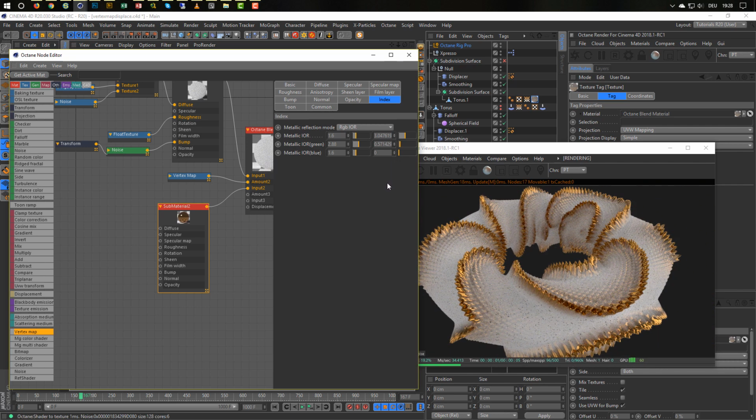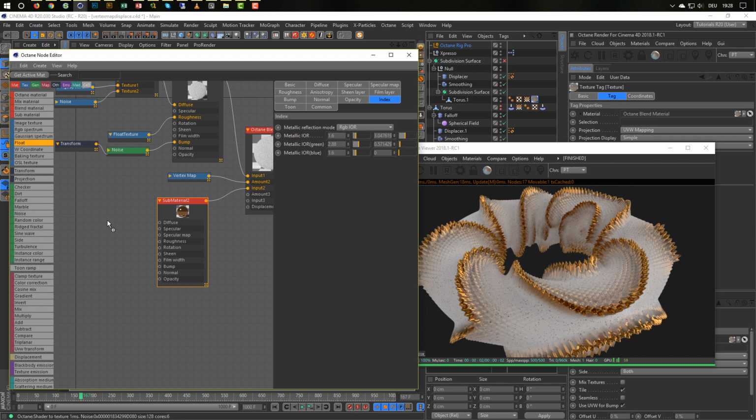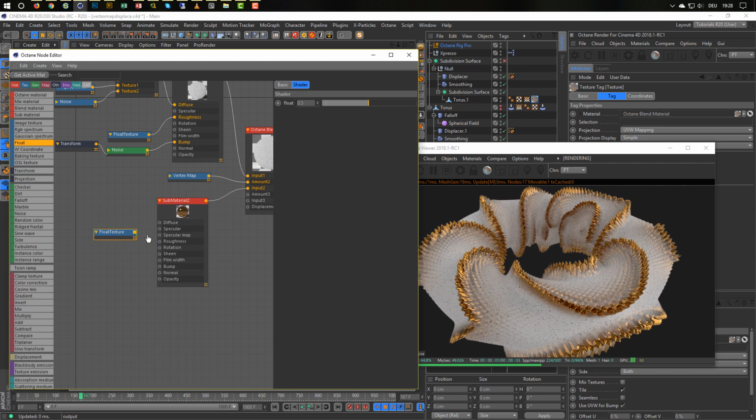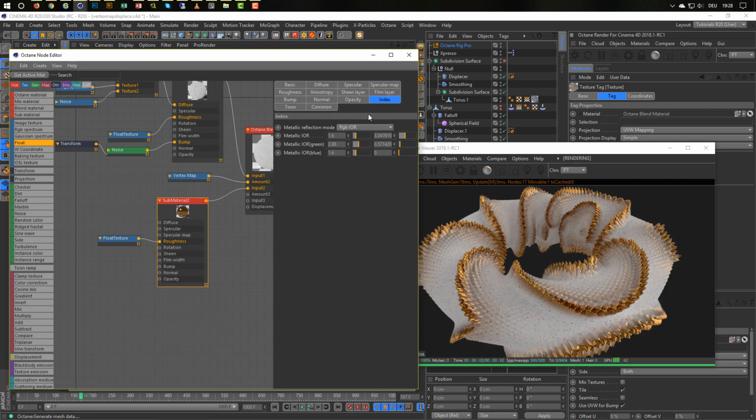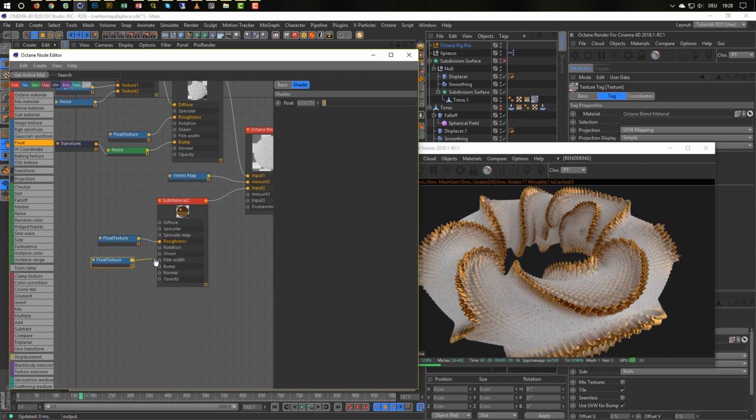Okay, looks nice so far. And maybe we make it here a little rough, but just a little bit, not so much. Okay, what we could do is let's see if we play with a layer too. Sometimes you get a nice effect with the layer.